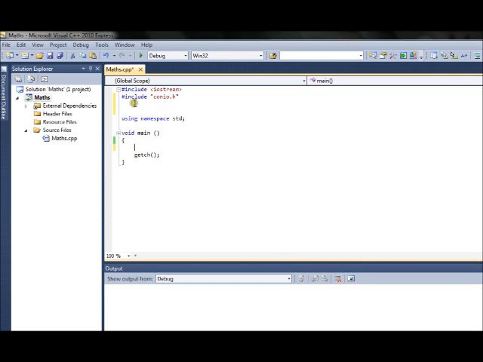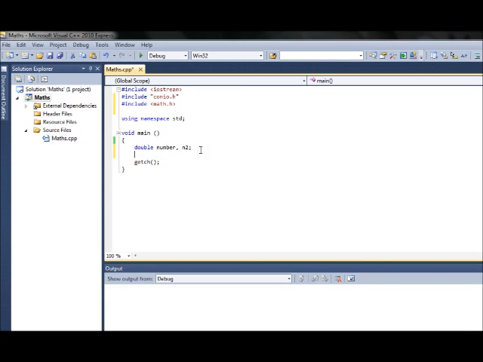Okay, so first of all, let's start with the library include. So I will include the library math.h. This is the library we will use, and I'm going to show you just a couple of examples, as I said, so as not to waste time. So bear with me, I will write a small program and then I will explain everything to you.